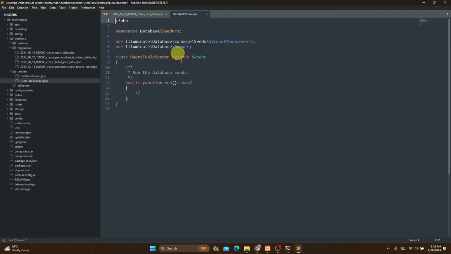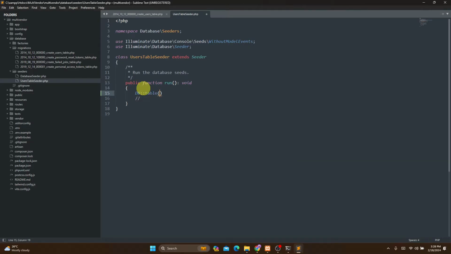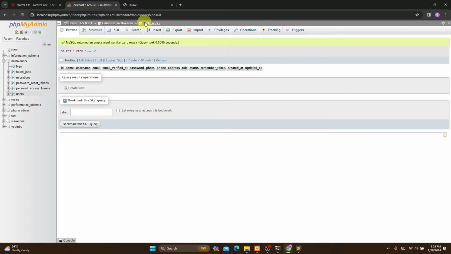Now here we will create demo data for our admin, vendor and user. Then we will seed it into our database. So let's create it with the command DB, which means database table, and inside this table we need to provide our database table name, which is users.